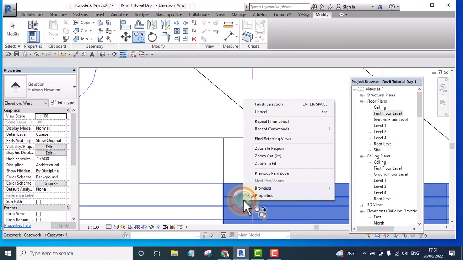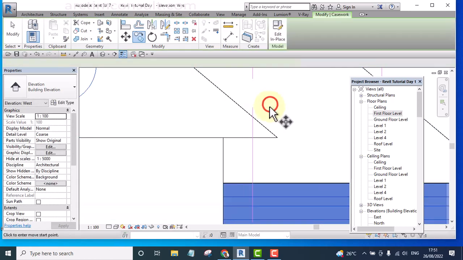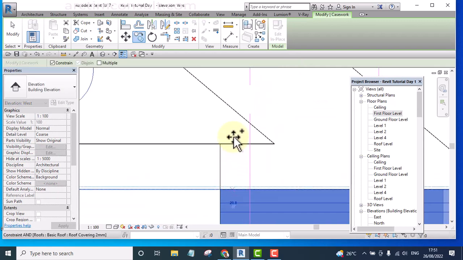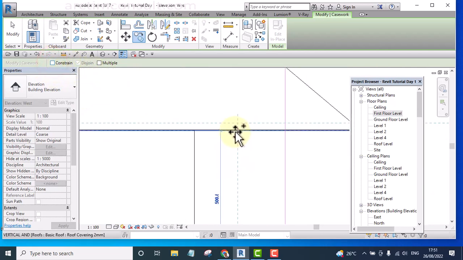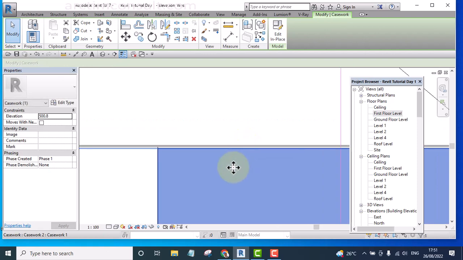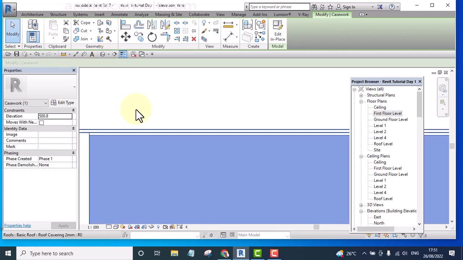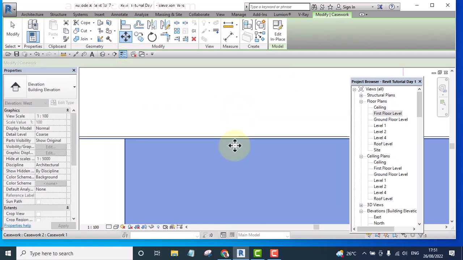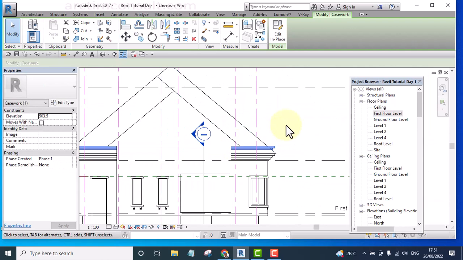I'll select it again and copy, unselect constraint so that it will be able to go up, and make sure it's touching the roof. That is that, it's touching the roof.